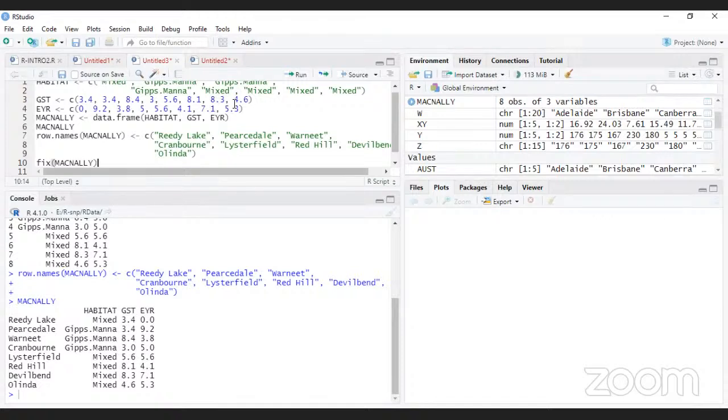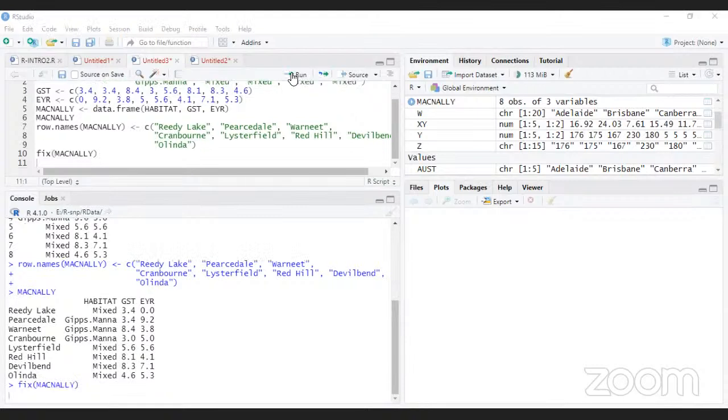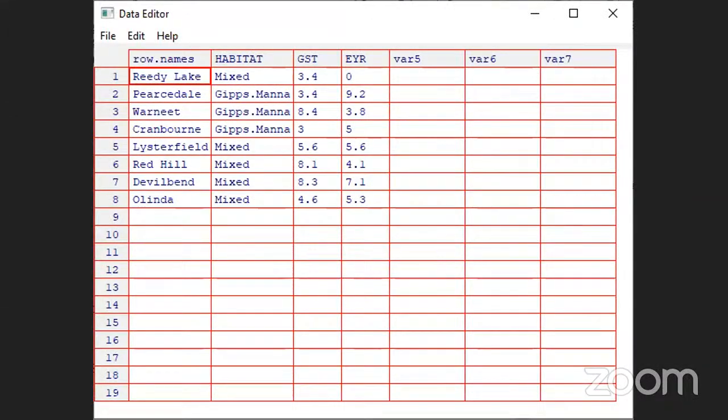If you run this, you will create a data set. You are able to see this. Okay, so it has actually created a data set.